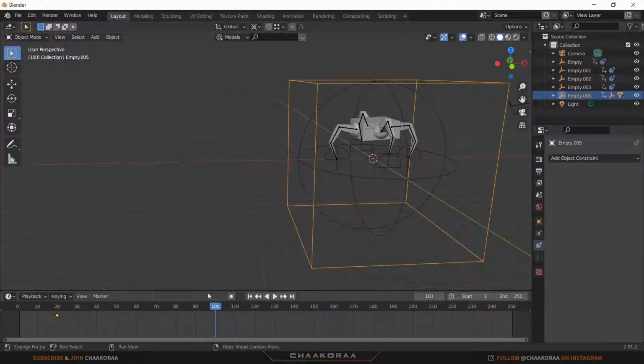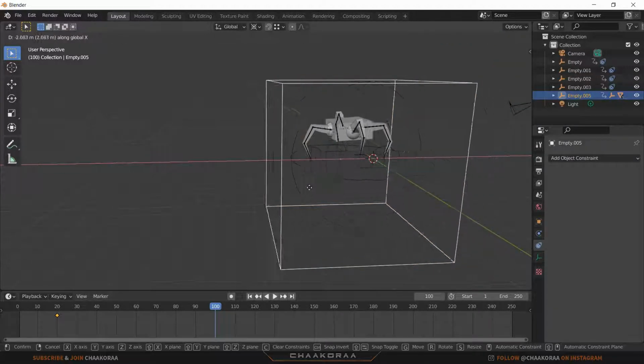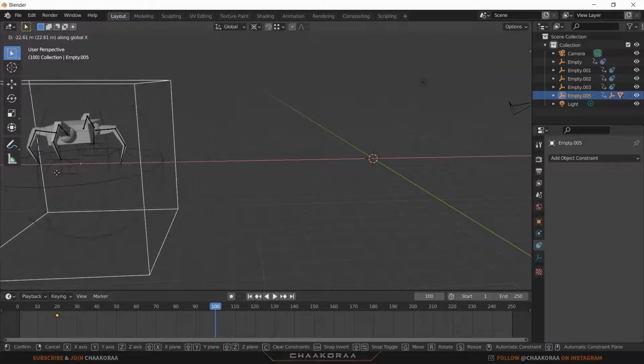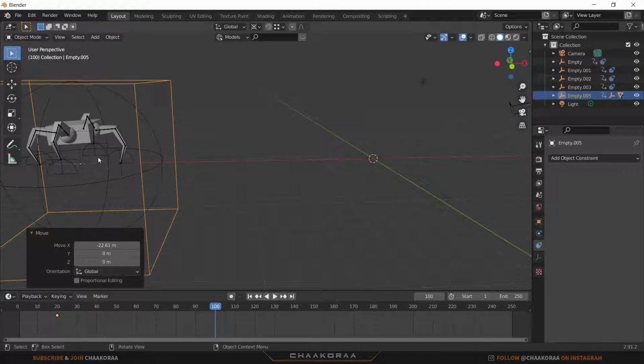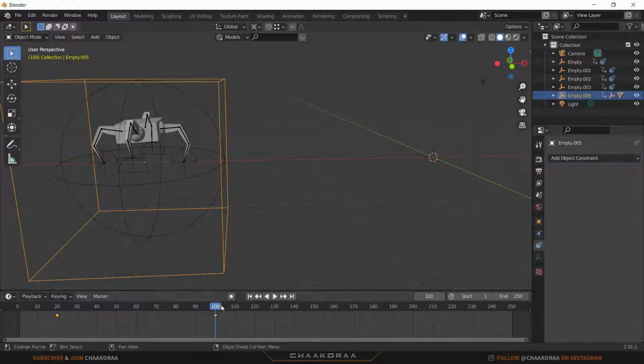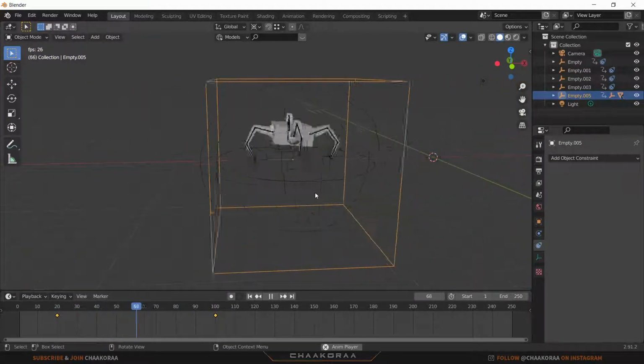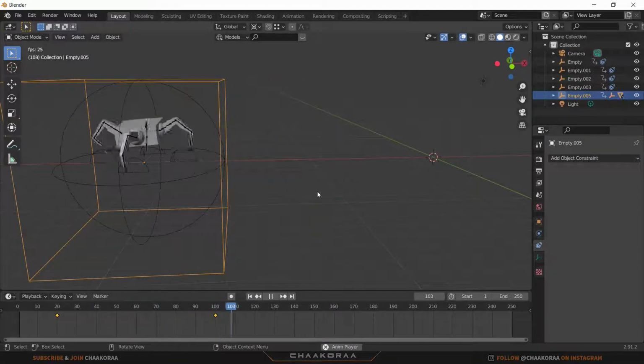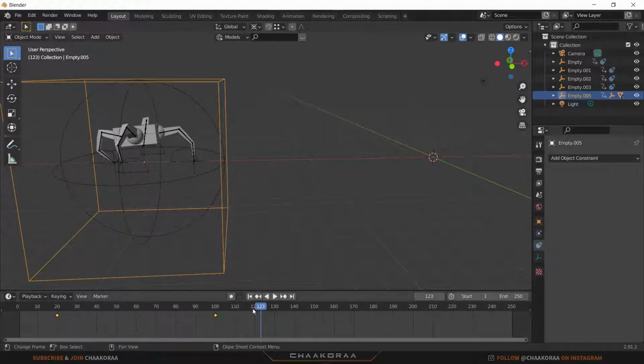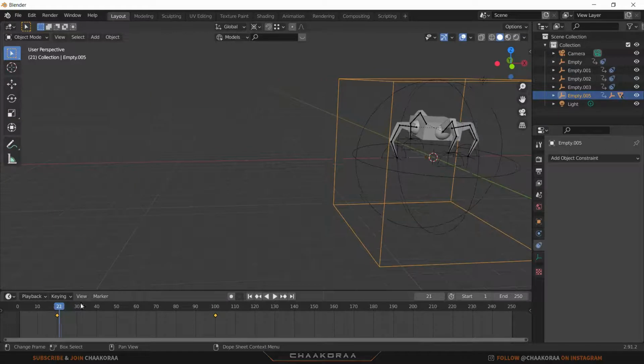Then in frame 100, just press G and X to move it on the X axis, and left click here, and again press I location. And now if you come back to frame 20, it's walking, and it's so good for our walking, and it's brilliant.